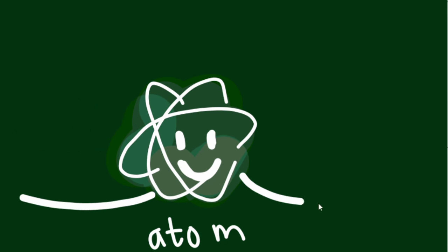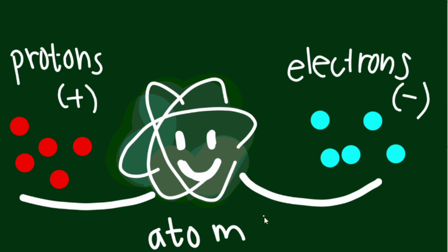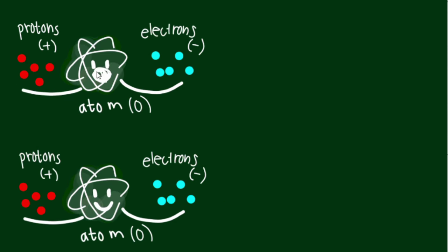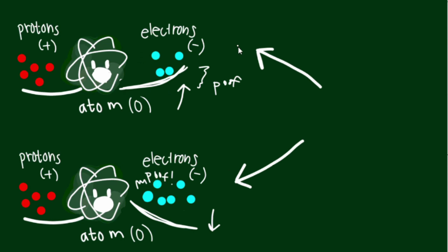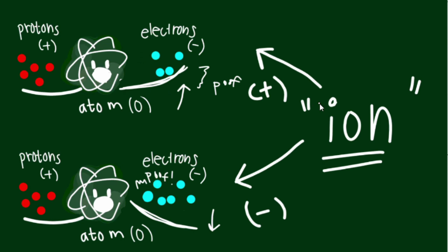Generally, because the number of protons and electrons in an atom are equal, the atom is neither positive nor negative. However, when an atom loses or gains an electron, the charge of the atom is no longer neutral. An atom with a net positive or negative electrical charge is called an ion.